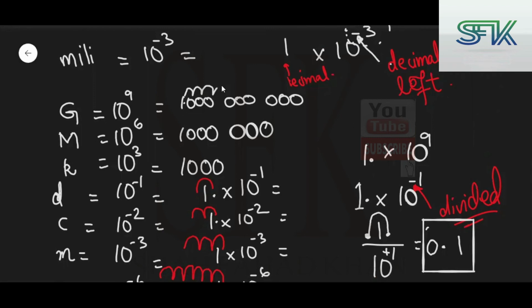1, 2, 3, 4, 5, 6, 7, 8, 9, by 9 digits. So it moved forward by 9 digits. The decimal comes over here. That's why we added 9 zeros in front of it. This is the logic behind it. The same is the case over here. Moved in front by 10 digits, moved in front by 3 digits. But over here with negative powers, the decimal, instead of going to the right hand side, goes to the left hand side.